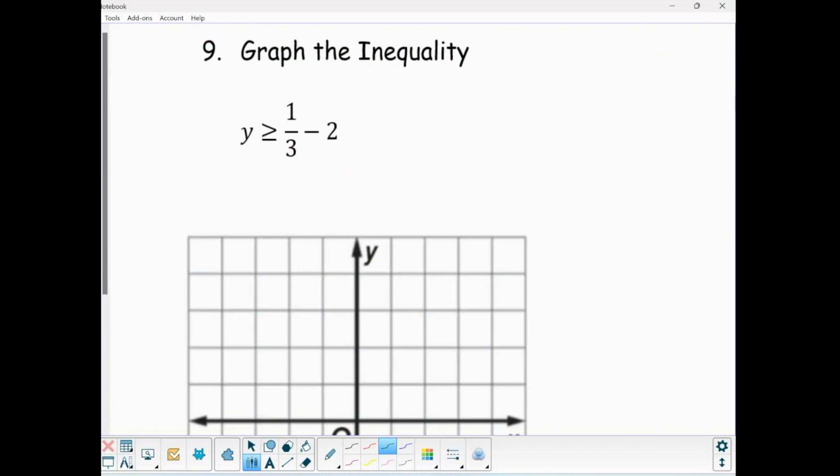All right, and then finally, it wants us to graph the inequality. So remember your 3 steps to graphing. First step, you want to make sure it's in y = mx + b form. And lucky here it is. Y is by itself. We have a number attached to the x. There's supposed to be an x there. That is my mistake. Should be an x here. The number is attached to the x, and we have the b at the end. So this step is done.